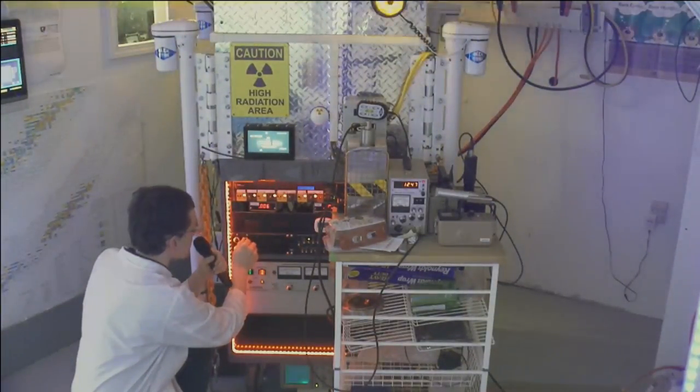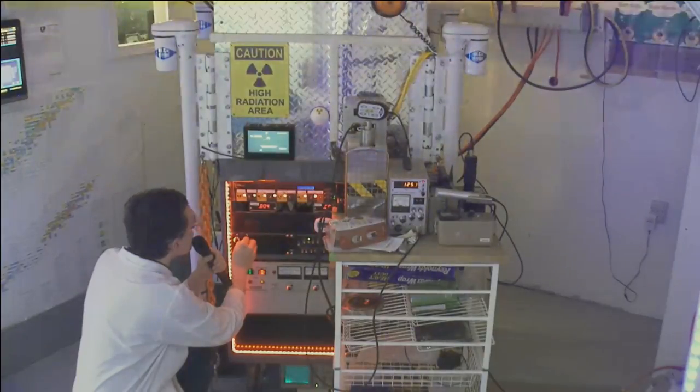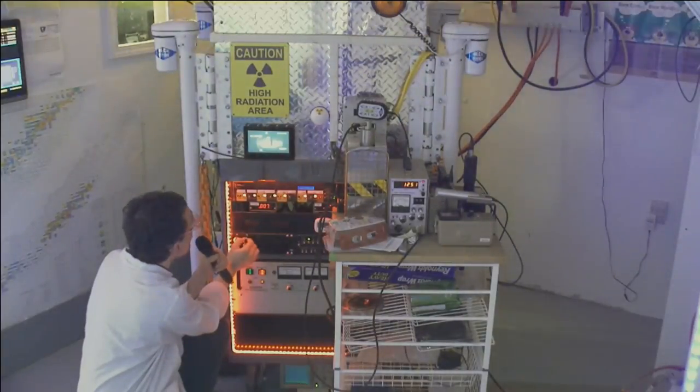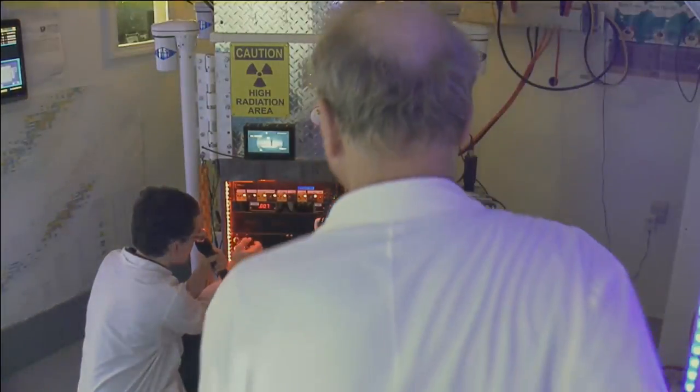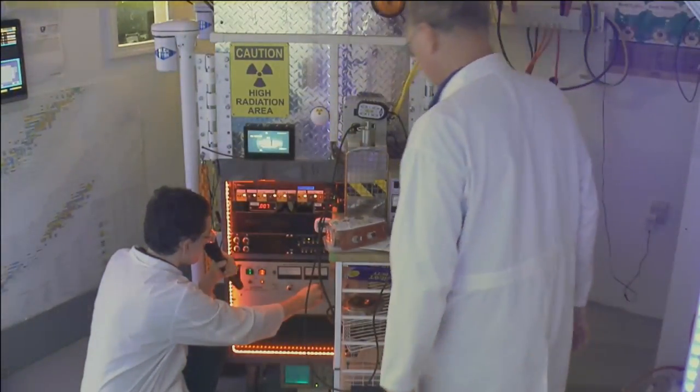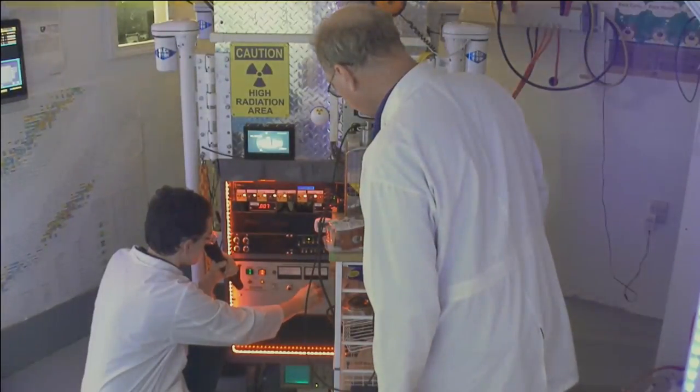Oh, we got ignition. So I can start to pull my gas flow back down. Oh, lost it. Pulled it down too quickly. Okay, we got ignition. Go ahead and let that build up a bit. Then we can start to increase our voltage. That sucker railed out at 5.